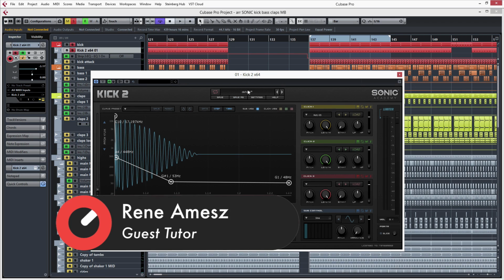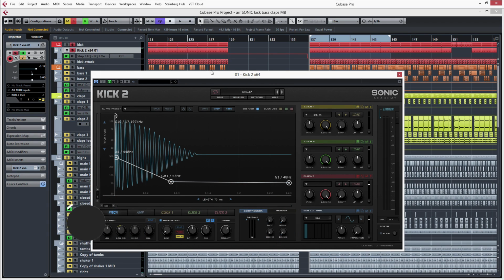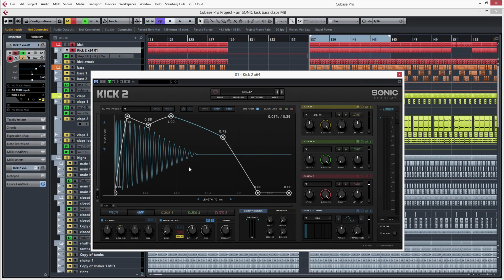Most of the times I'm using the default kick that comes up when you start the plugin, and the only thing I do is play around with the click function a little bit. You can mute clicks here, you can adjust the volume here, and you can also select other presets of clicks. Of course, in this plugin, you can adjust the pitch of the kick within this section. You can adjust the length of the kick. You can do whatever you like with this kick, and it really sounds amazing, including drive and distortion.